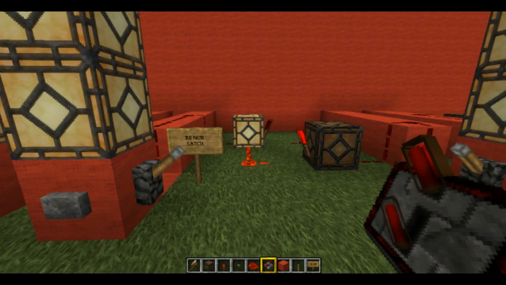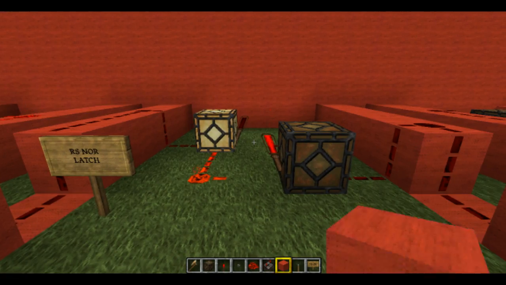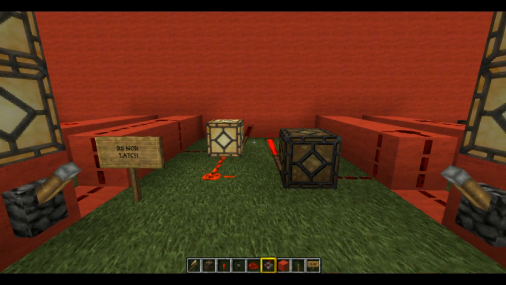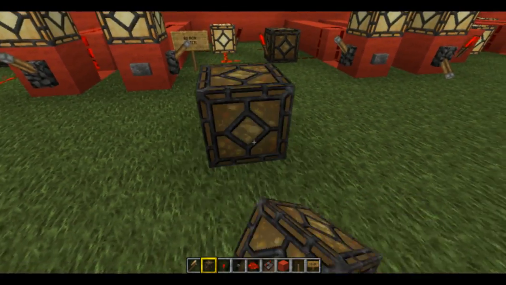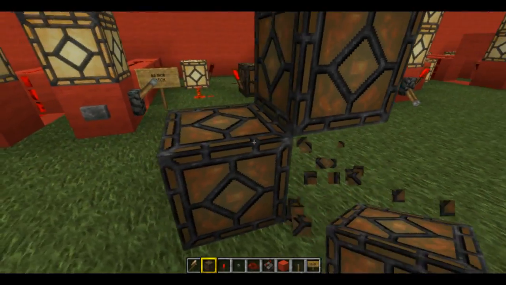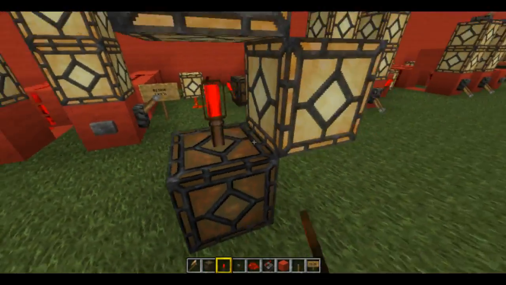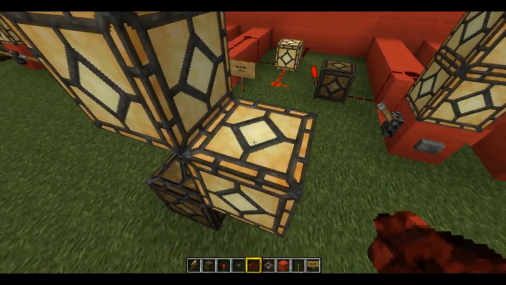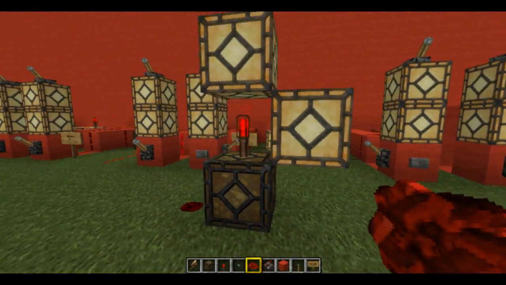This here is the basic RS NOR latch. The RS NOR latch is the most well-known memory storage device in Minecraft. There are many different ways to make it. This is one. It looks like a big triangle, but it's got, yeah, here's one end. And then you've got your input, things like that.